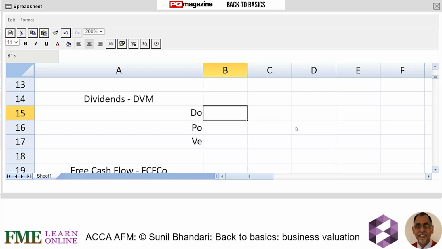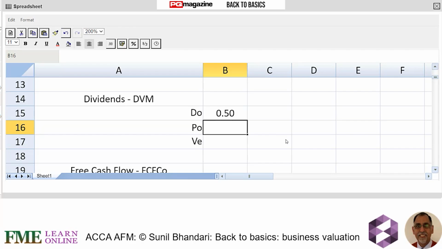This model is used a lot when you're dealing with a minority interest, which is normally buying on a per share basis. So for this particular valuation, I like to start by presenting it per share. To do that, I need the current dividend. The current dividend is based on the fact that they've got 40 million as a total dividend payment spread over 80 million shares, because I've done that calculation already. So the current dividend is 50 cents per share.